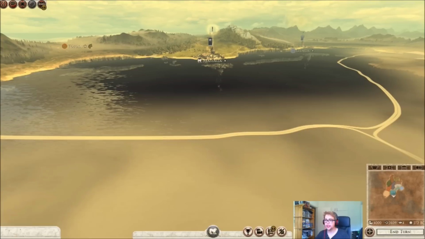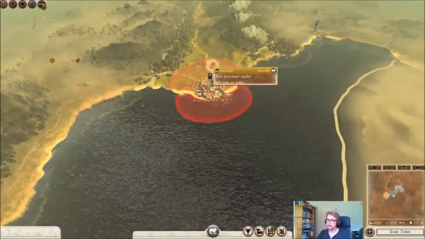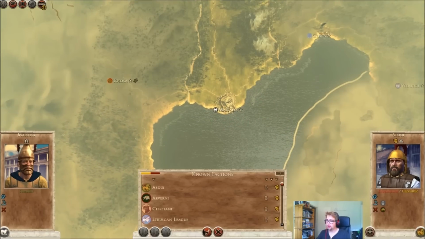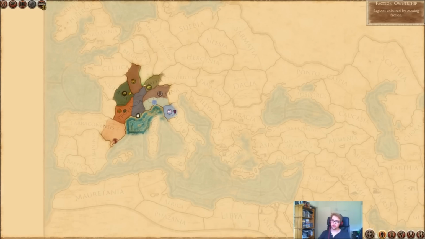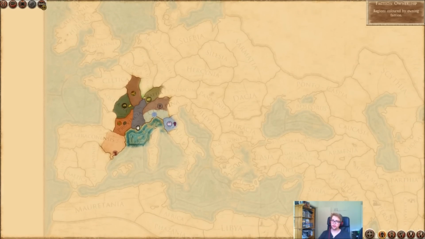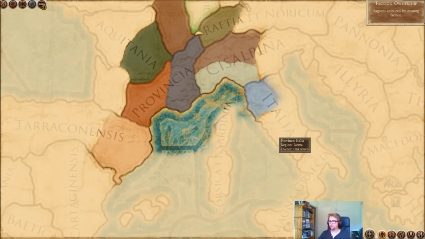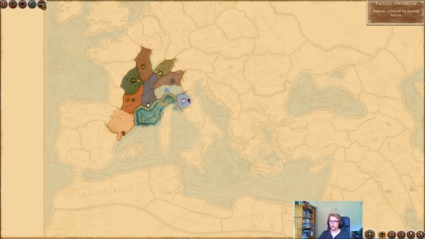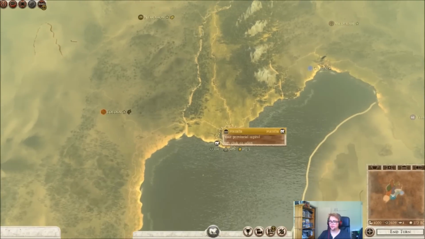I'm playing Massilia. It's a Greek city-state inside of, let's see, easiest way to do it, strategic overview, inside Gaul. Yes, we have our hoplites, they have their swords. It's gonna be hard. In addition, we have Rome right next to us. We have Carthage sneaking up here. It's gonna be a blast.